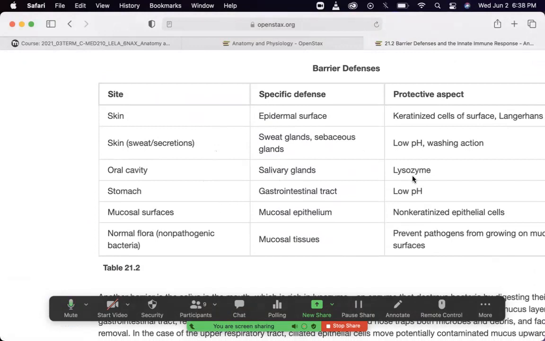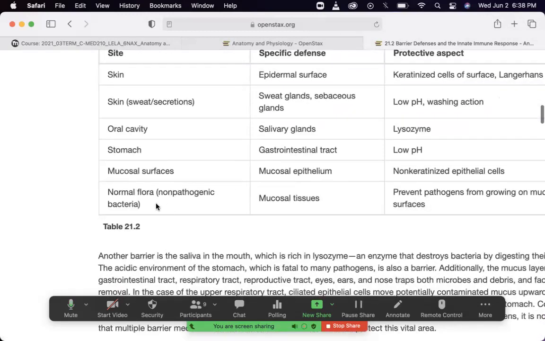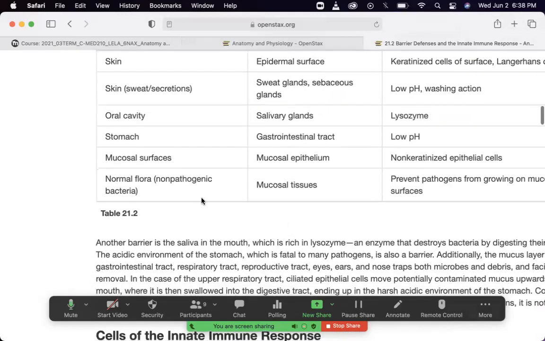Didn't mention salivary glands, but salivary glands have lysozyme. But the real function of lysozyme really isn't a barrier defense. It acts like it a little bit, but it's usually to break down food more than to protect you against pathogens. Now, normal flora. Remember, there's no such thing as bad or good bacteria, right? There's only bacteria in the right place and in the right amount, because normal flora, if that gets out of hand, especially in your mucosal tissues, can easily become pathogenic.